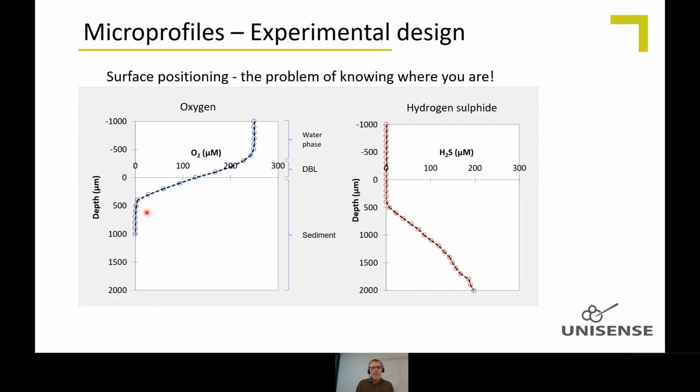But since the 2 sensors have been aligned before the profile was made, you know that if the surface of the oxygen profile is here, then it's also here on the sulfide profile. And you can also use that, when they are well aligned, to look at whether there is an overlap, or whether the sulfide zone actually comes up and reaches the oxic zone, or whether there is a distance between the 2, which could be Campylobacteria, as I will show.